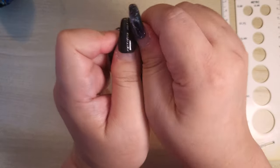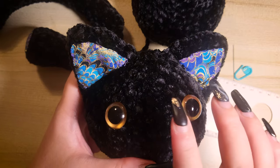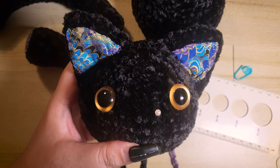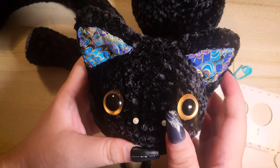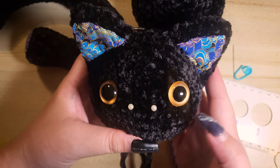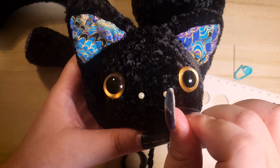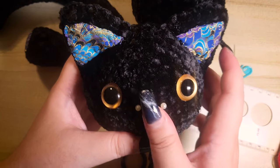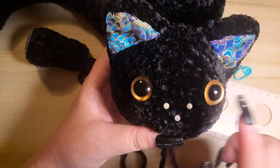Set aside for now. Let's do the face embroidery next. Let's start by using the ball pin to mark the location of the nose. Use three ball pins to mark the place, making sure things are symmetrical. Two pins on the top, one pin in the middle. It will form a triangular shape.